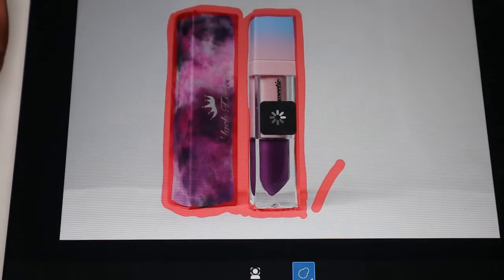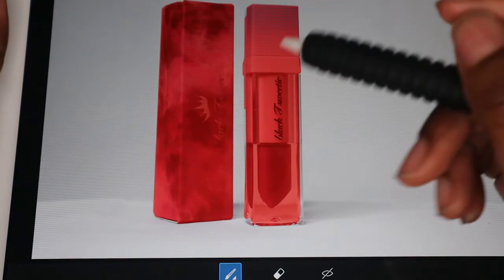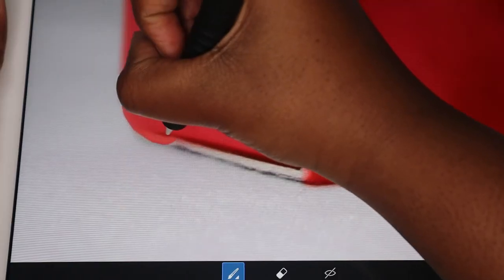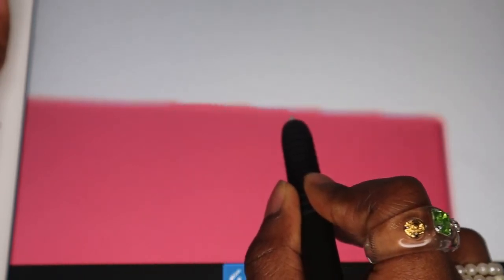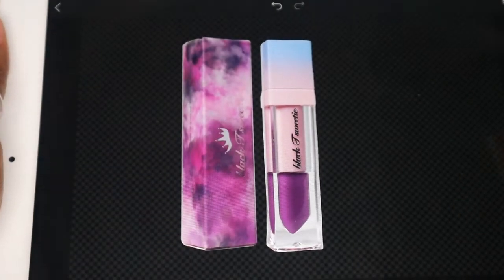And then you'll be done. And as you can see, there's some areas that were missed. So what you're going to do is choose the restore button and then go in and fill in those areas. And then boom, you got your cutout object now.